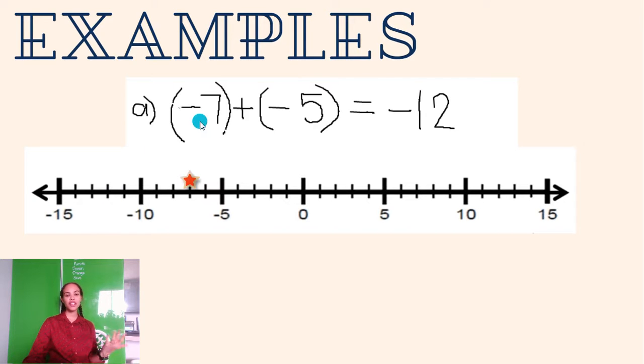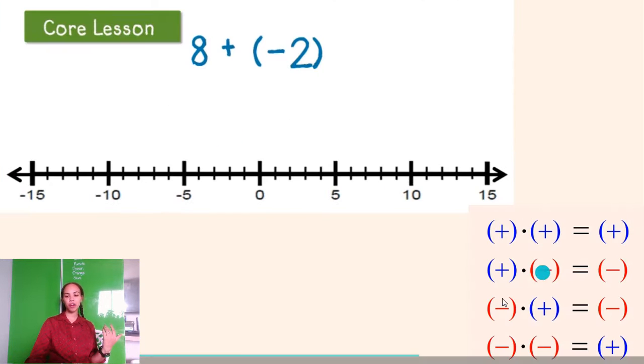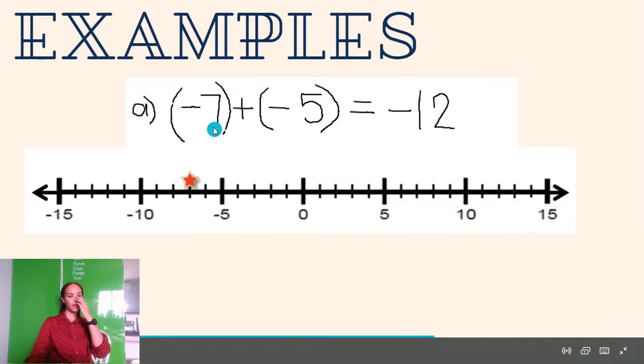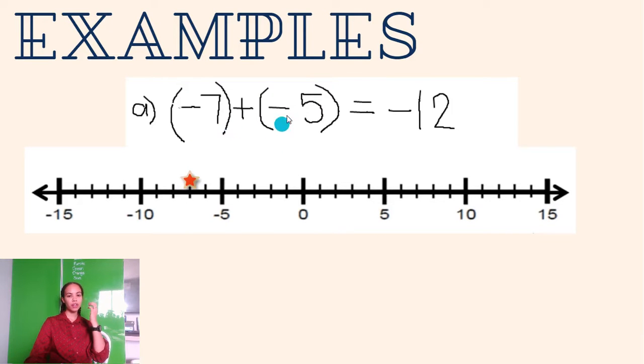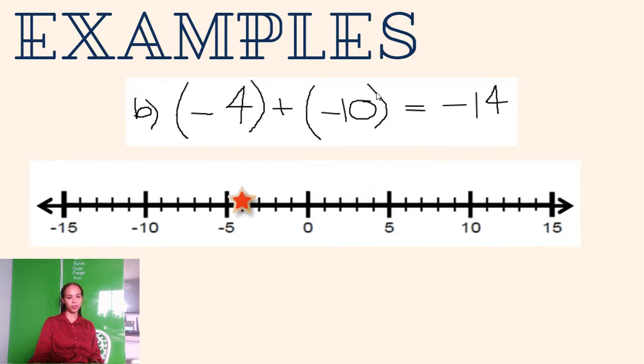So as you can see over here, that means just putting these two together. And if you wanted to use the rule that we spoke about previously, you don't have to though, that would be minus 7. Positive times a negative is minus, so then just minus 7 minus 5. So as you can see, my answer is negative 12.